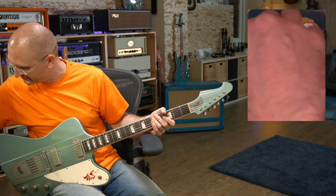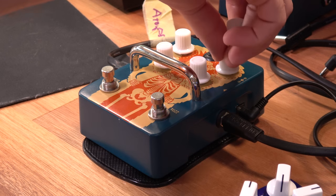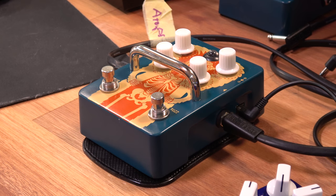Now let's look at the octave. The octave!